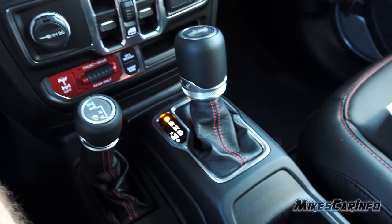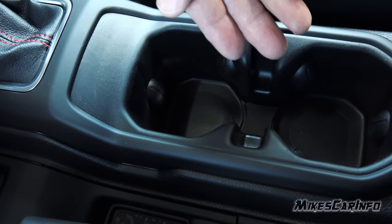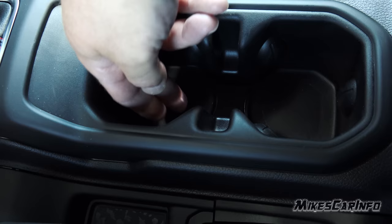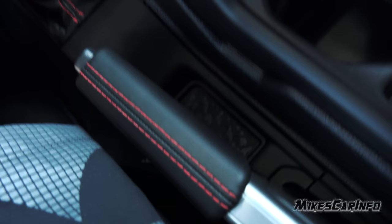So here's the cup holders, and it's kind of rubberized. It has these little bumps that compress for different size cups, a little place to put maybe a cell phone, or just utilize this space for more than just cups. There's also a little bit of lighting under here as well, so it illuminates whatever you put in there, which is pretty neat. It's hard to see during the day, but it is very handy at nighttime. You should check out my night video. A little storage space right here below the handbrake, parking brake here.